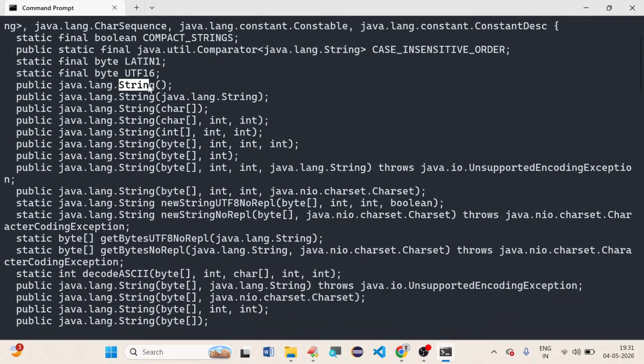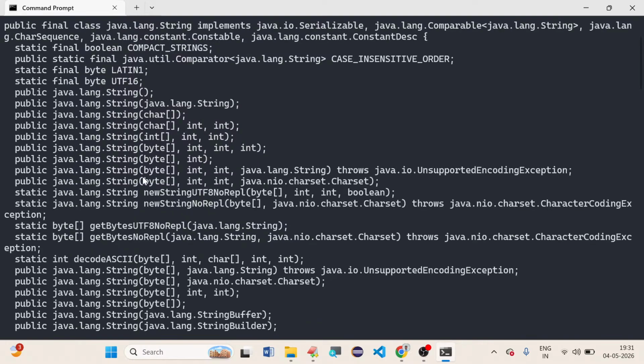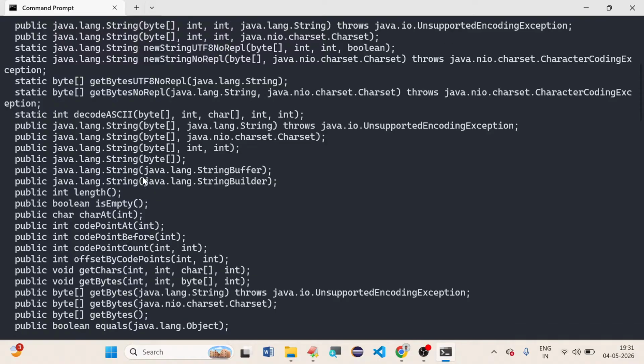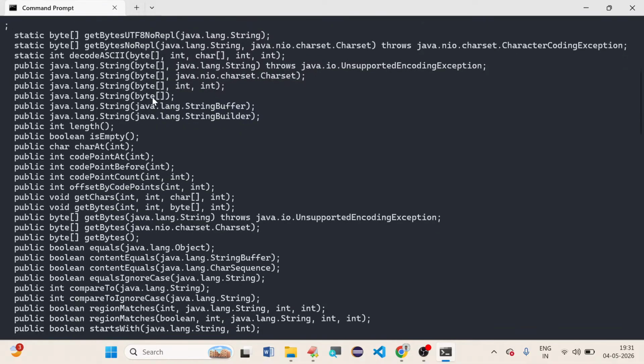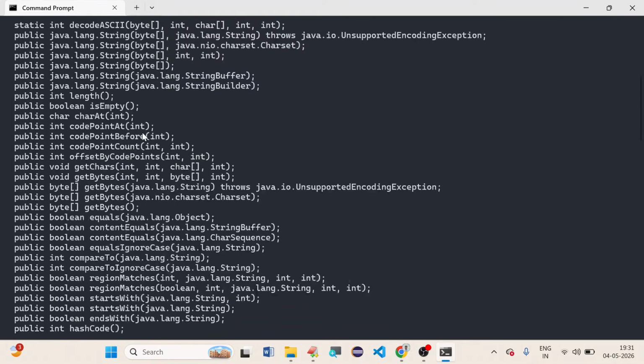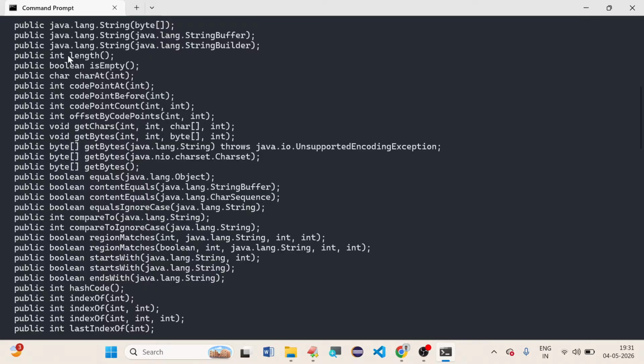Don't worry about the String entry. This one is not a method, it is a constructor. In the upcoming chapter, a class name with parentheses is a constructor. Don't take that as a method. Now the methods start from here, and you don't have to remember all the methods. Don't worry, with practice you'll get the methods required for you. Don't start entering into all the methods. You can start learning the methods from here.